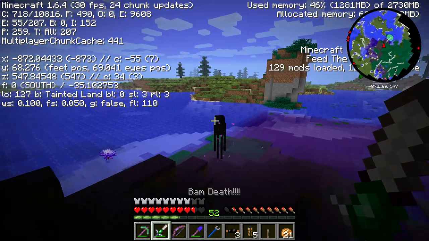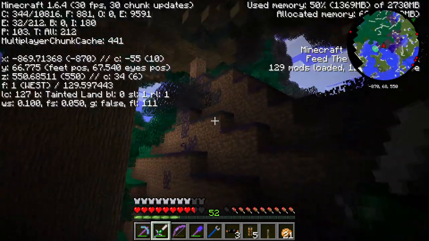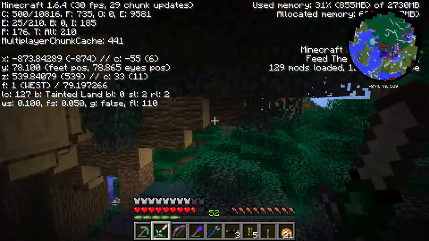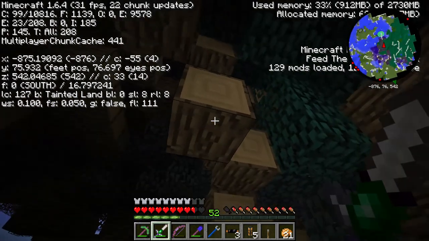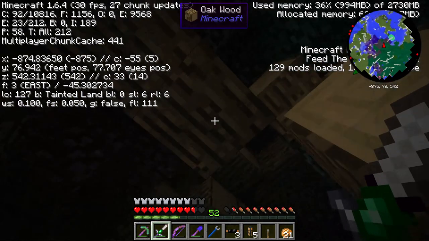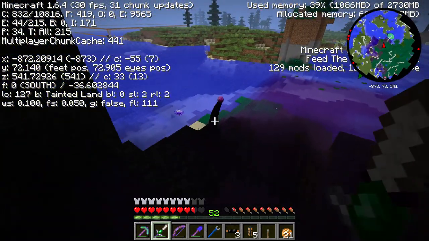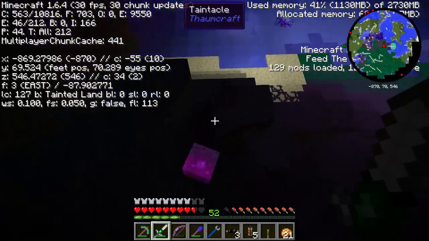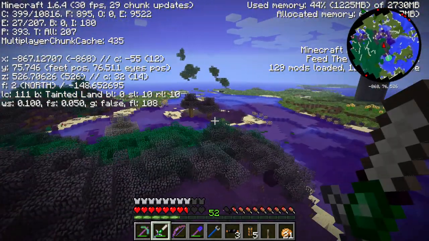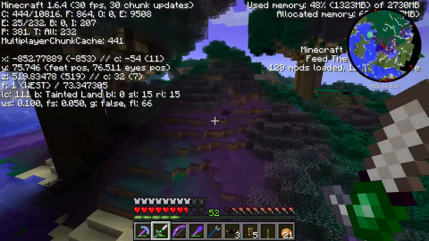Let's look at the Enderman. Come at me, bro. Come at me. Aw, man, I hate when they run away. Okay, I don't know. What am I looking at? Oak wood. Oak leaves. Okay, what's this? It's a tentacle. Oh shit. Yeah, this isn't good. It's not a fun place.